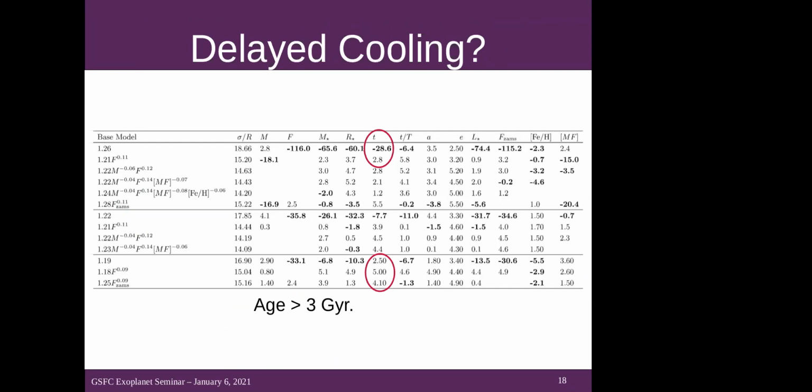The second is the age of the star. Of course, it's not only bolometric luminosity, but it's also probably the X-ray luminosity and the UV emission that basically drive the atmospheric evolution over the lifetime of a planet.